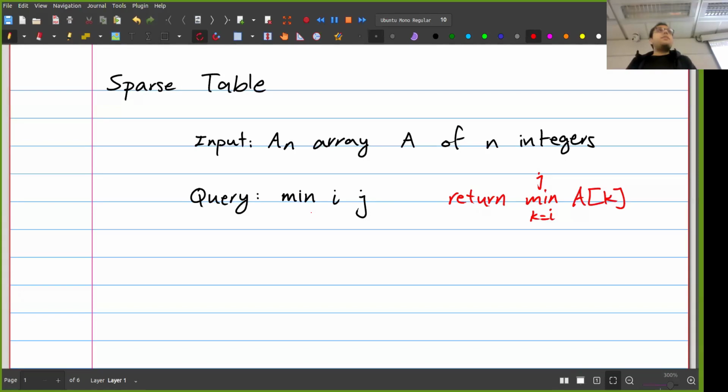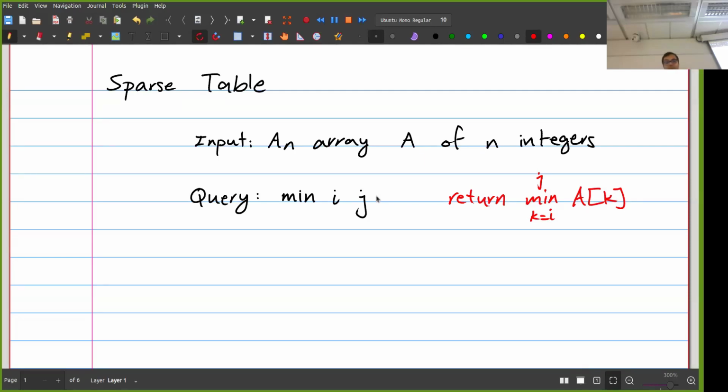But now imagine that I want to answer the queries even faster. So for some reason, even log n is too much for a query. So let's say I want to answer my queries in O(1). Now, of course, I can just pre-compute everything. For every i and j, I can pre-compute the answer to this query. And then whenever the query comes in, I just look in a table and I return the answer. So this would answer every query in O(1), but then my pre-processing time would be O(n squared), which is not good.